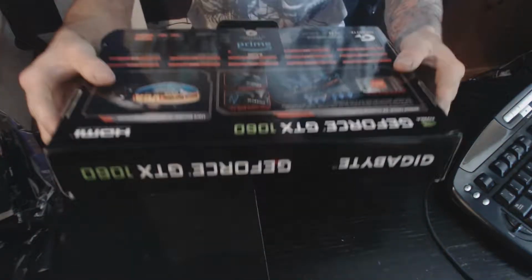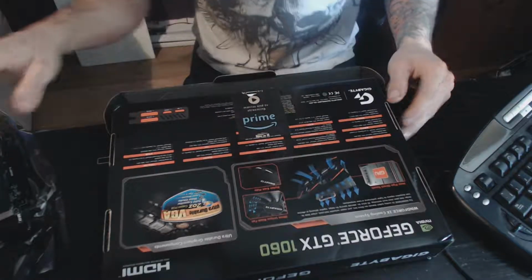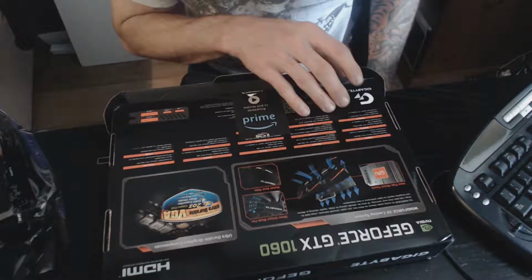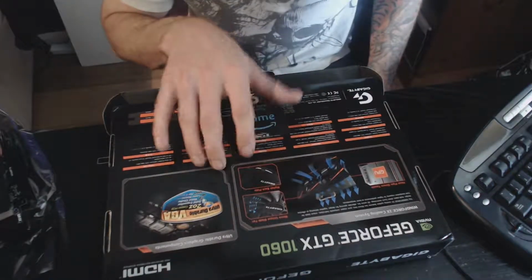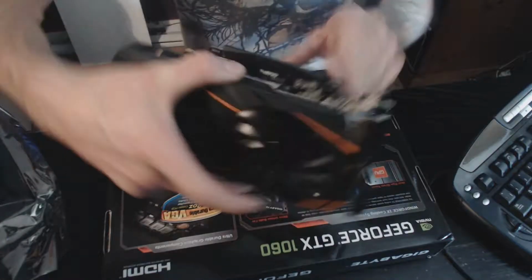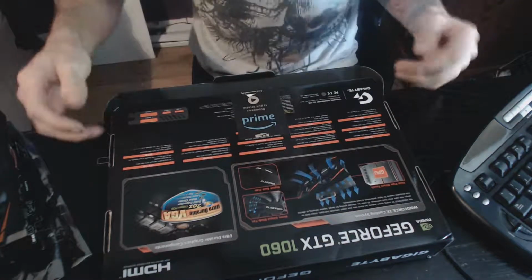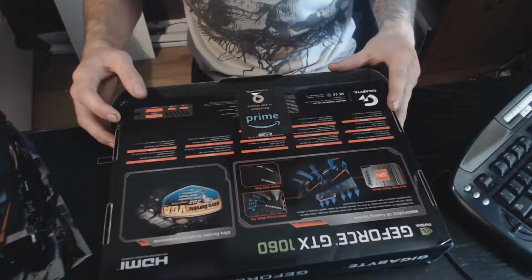So let's talk a bit more about it. Let's see what's on the back of the box. Like I say, it's got 3 gig of VRAM. And it's got a 90mm unique blade, heat pipe direct touch. That's what I also forgot to say as well. It's got these heat pipes, you can just see them. The heat pipes help direct the heat away. And that's it really, to be honest.